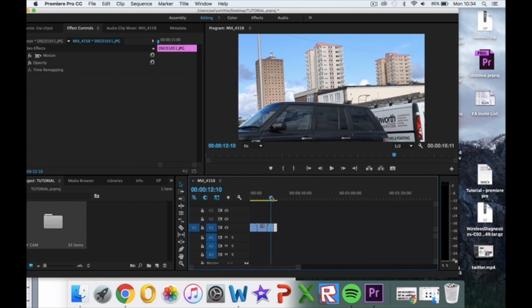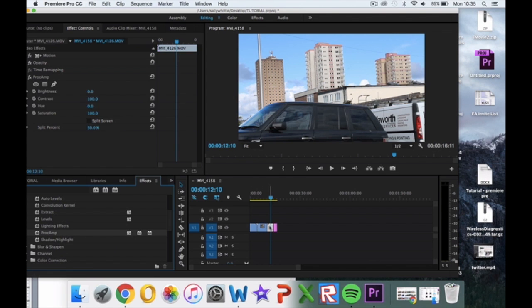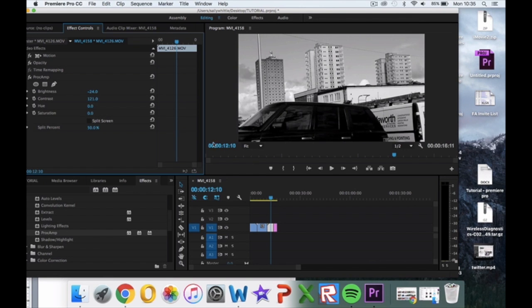Now, if you'd like to colour correct your video clips, that is easy to do. First I'll show you how to make them black and white. Now what you've got to do is go into the Effects panel, click Visual Effects, then Adjust, and then find something called Proc Amp. Just drag that effect onto the clip you want to change, and then on the Effect Controls panel you can drag the saturation down to 0 and it will be black and white. And then you can adjust the brightness and contrast and what have you from there.